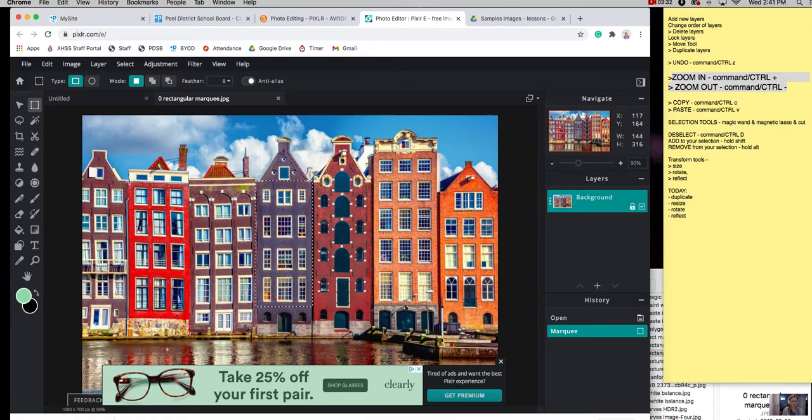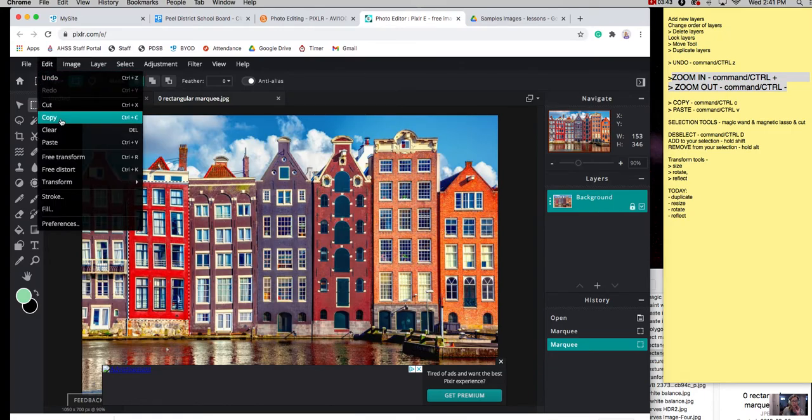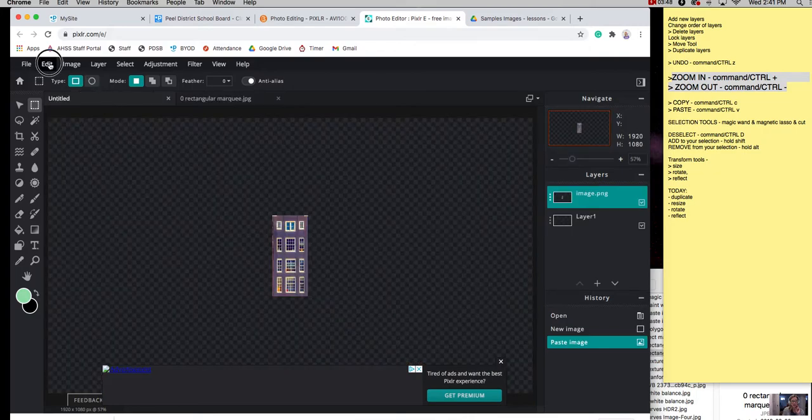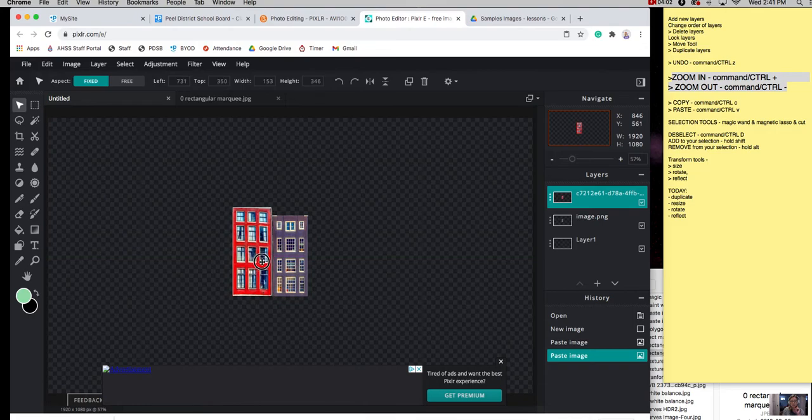All right. I'm going to go back over to my page, and I'm going to do that a bunch of different times. I'm also going to show you there's a couple different ways to do this if you are having trouble with the shortcuts. So I've got my next part selected. I can also go up here and I can go Edit, Copy, and then go back to my collage, and I can go Edit, Paste. And it looks like they've overlapped. You can see here in my layers, there's my red building and there's my purple building. If I just get my Move tool, I can just move it out of the way, okay? So that they're side by side.